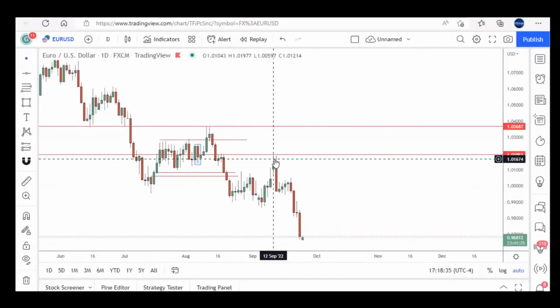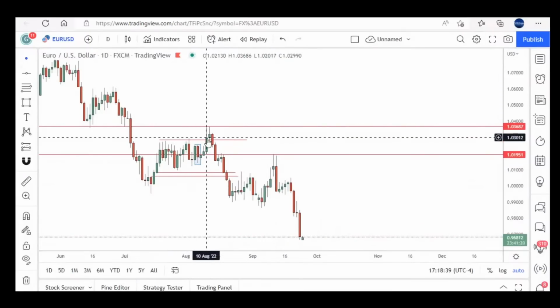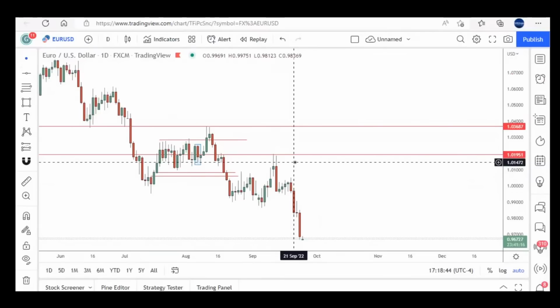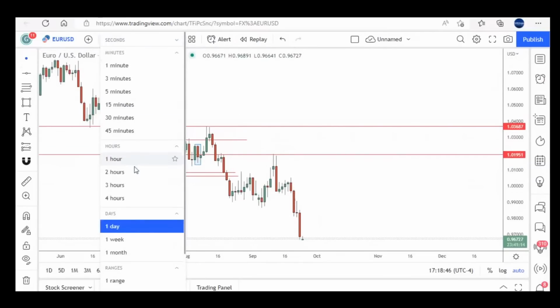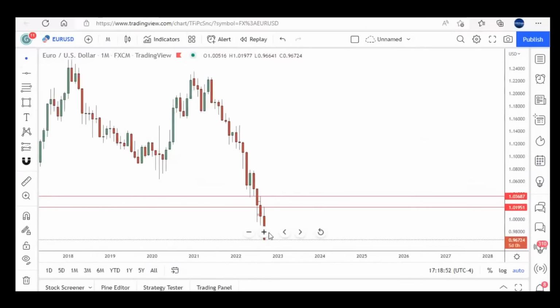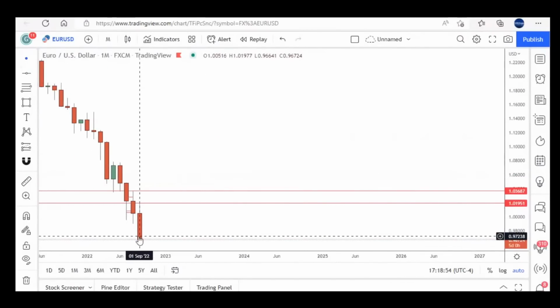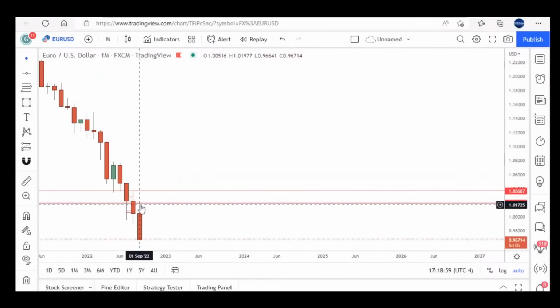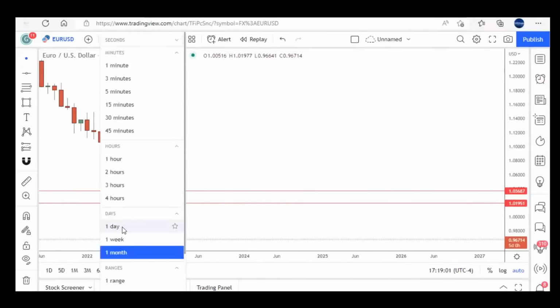Here's the high of September 12th. That's going to be the monthly high of September. Note that this daily breaker was the monthly high. Okay? That's what they mean when price is fractal. That's a good example of that. So if you go back to the monthly chart, here is September. Spot on. Bam. So that's the monthly high of September.